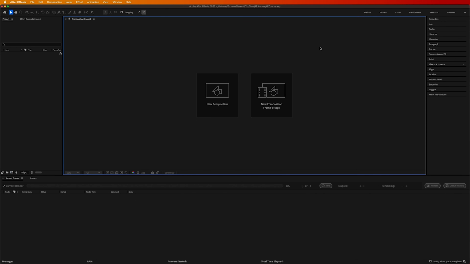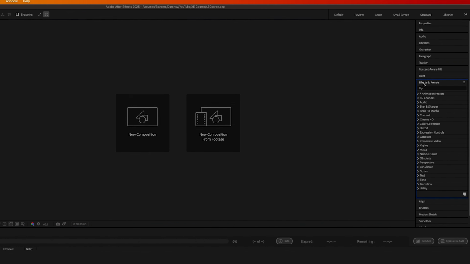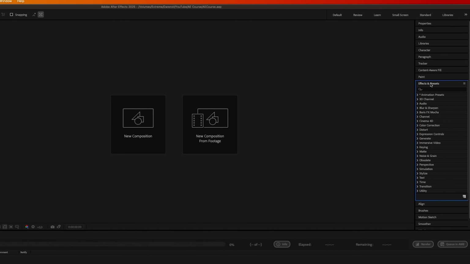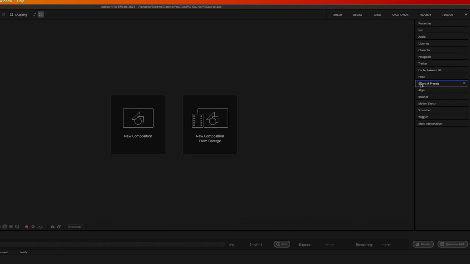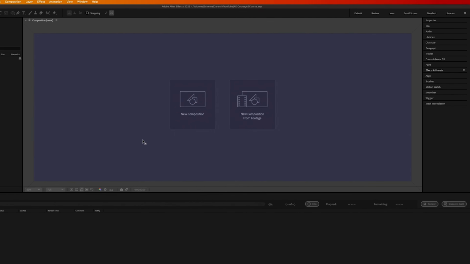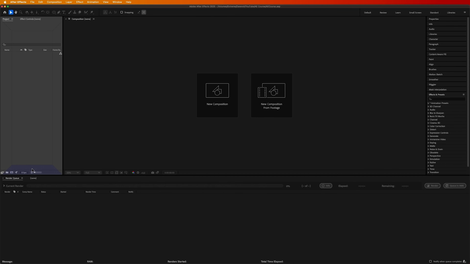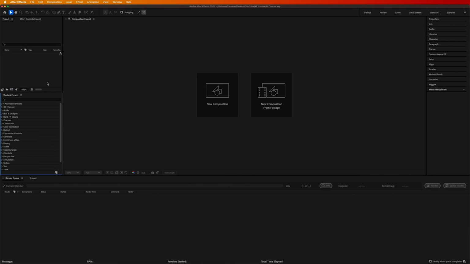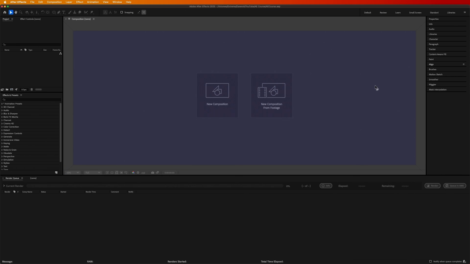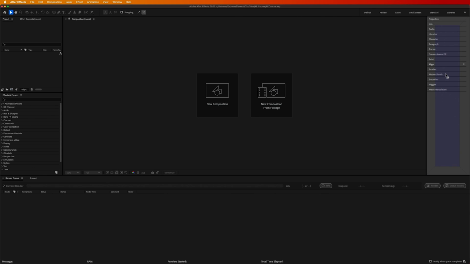Now let's say if you want to set up the workspace in a different way, whichever works best for you. Let's say if we want to drag the effects and presets panel, what we do is just click down and hold on it, and if you see that once we drag around, we can place it somewhere else on the screen. So just as an example, I will place it down here below the project panel, and you can see that we can access all effects and presets in this window. I will place the effects panel back in the original spot where we took it from, since I don't want to make this too confusing for beginners.